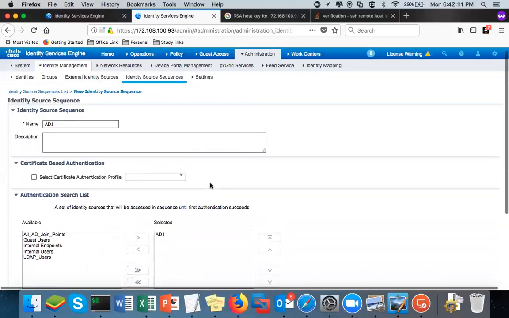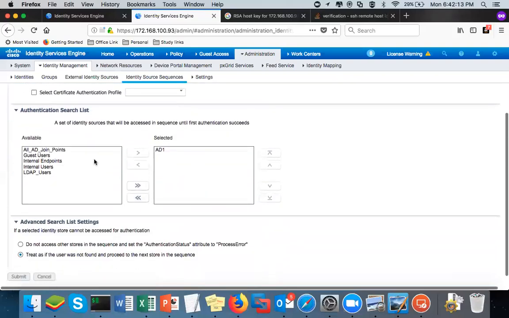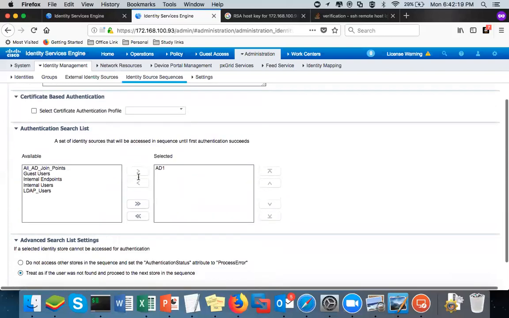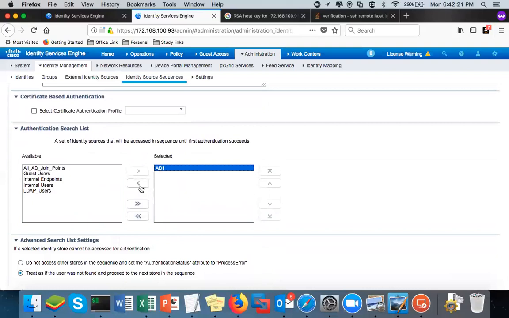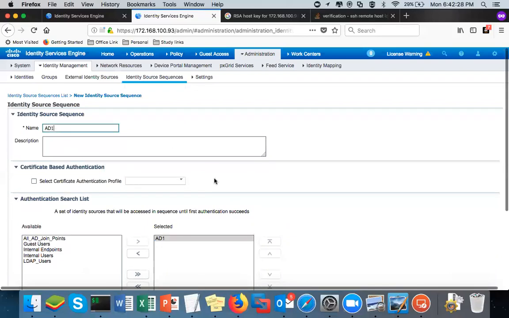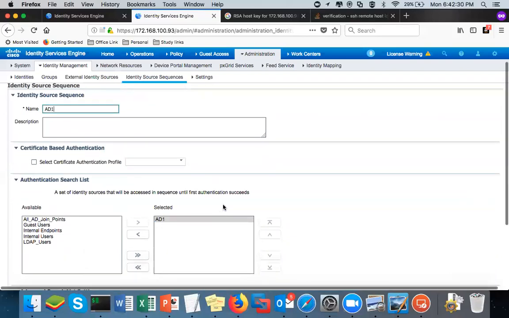Where it says that it is already there, I think I added the AD one, right? Identity source name? No, not that one. Identity source sequence name, right? Sequence name, where this one, AD1. Yeah. You want to change that?